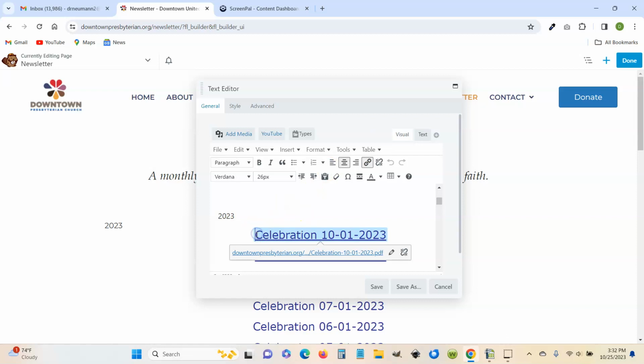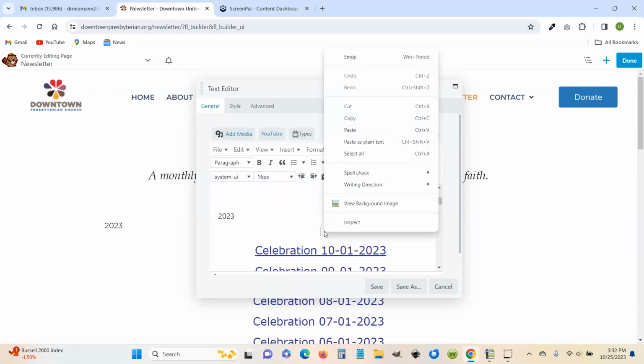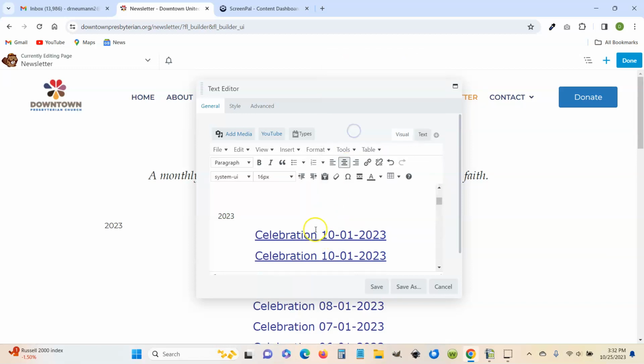I'm going to put my cursor at the beginning of the last link here, hit enter and move it down one space. I'm going to then click on the row above, and you can see right now it's left justified. I want that to be centered like the other ones. So I'm going to go up into my alignment tools here, click on center align, and now the cursor is aligned in the center. I'm now going to paste what I copied above, and that's going to give you another link here.